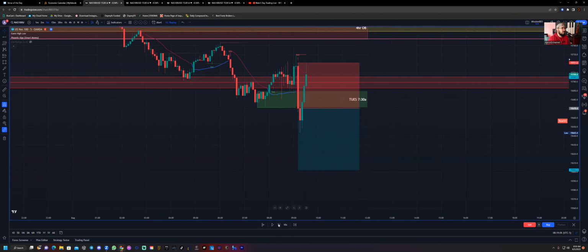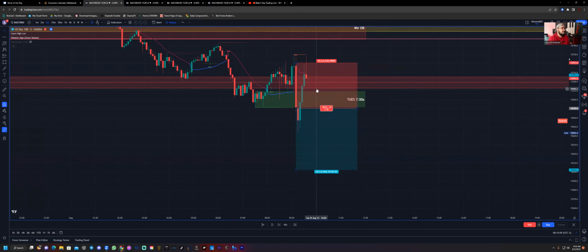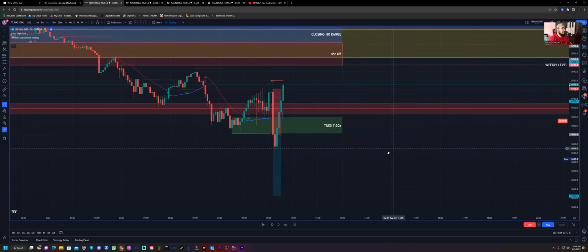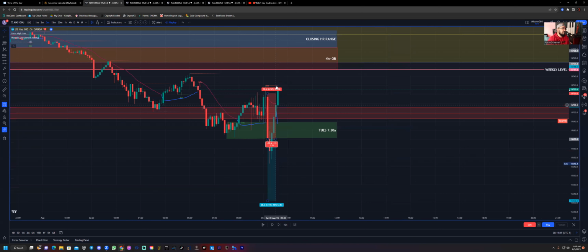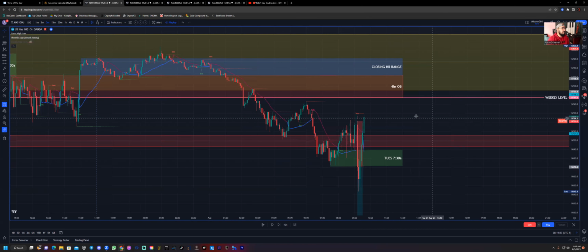The GAN almost flips up, and the GAN flips up. All right. So the GAN flips up. This is a loss. All right, of 50 points. But now we're going to see how price reacts when it gets into these levels here. Now, how high this thing could go, anybody's guess, right?